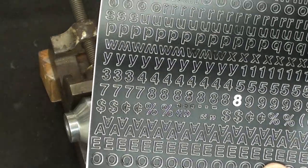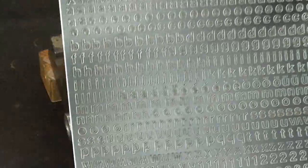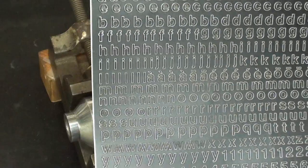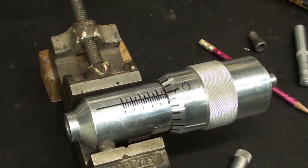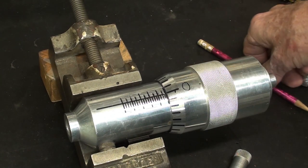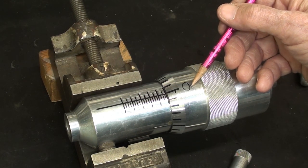They also sell the rub-on, which we used to call Zip-A-Tone. These are going to be fairly delicate, but I will apply some of these, but I'm not going to show that because no one's interested in that. That's kids' play, but it's going to be very hard to get them on straight. And I need bigger ones here than what I need on the barrel. So the quarter inch are perfect here, but the quarter inch are going to look minuscule over here.